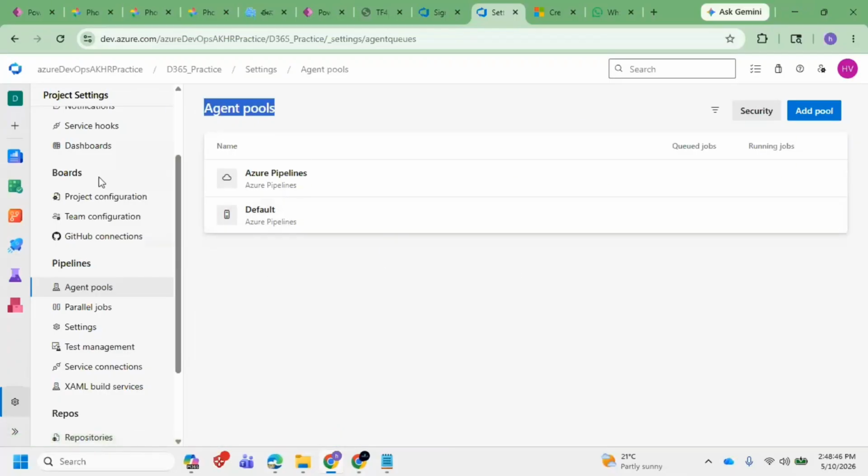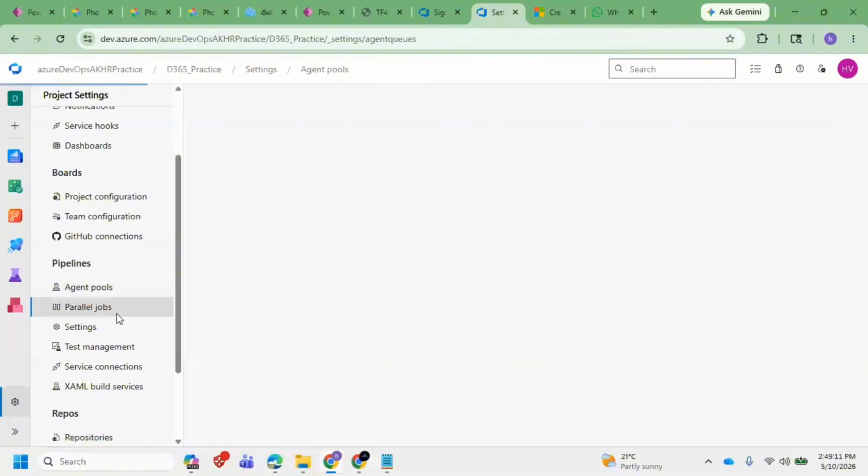Based upon the project license, they will be allocated some default agent pools, or some will be buying different agent pools, because the agent pipelines will only have the core things, right? To make it more secure, they can have a separate pool, and they can do the pipeline computing there. So agent pools are nothing but where the pipelines run.